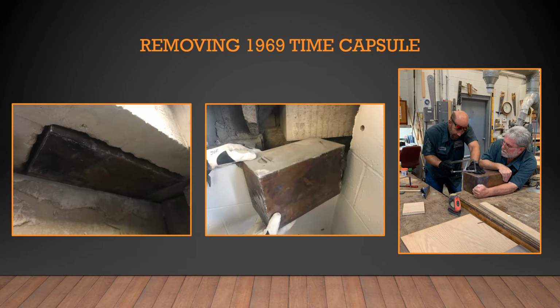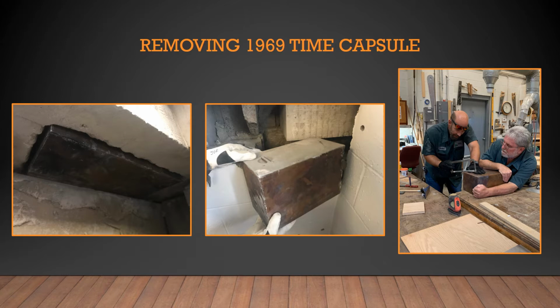The removal of the 1969 capsule was a little easier, as they knew it was in the cornerstone, but where in the cornerstone was another question. In this instance, they realized it was a little higher, and they cut the wall out below it. If you look at that first photograph, you can see the time capsule, and you're looking at it from the bottom. Obviously it's in there pretty well because it's not moving on its own. It's cemented in that wall pretty well.